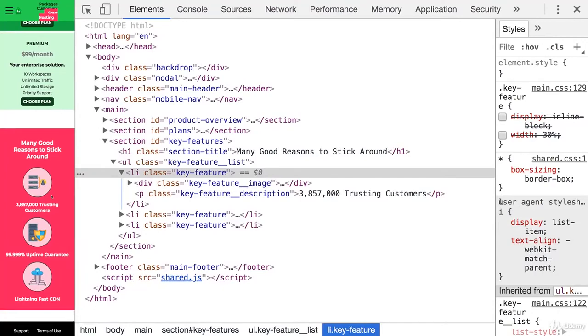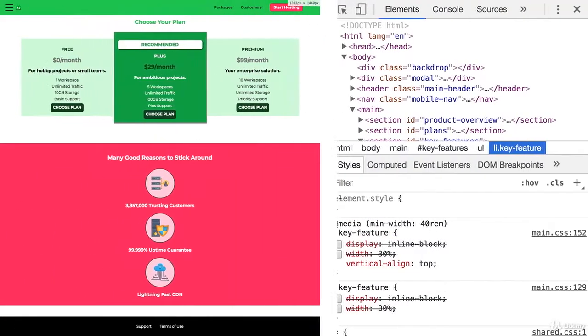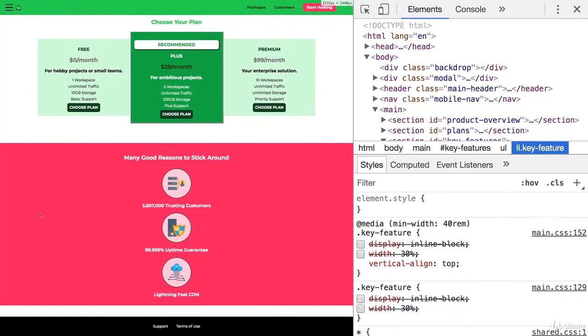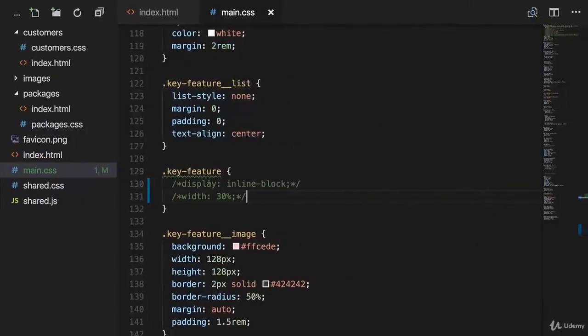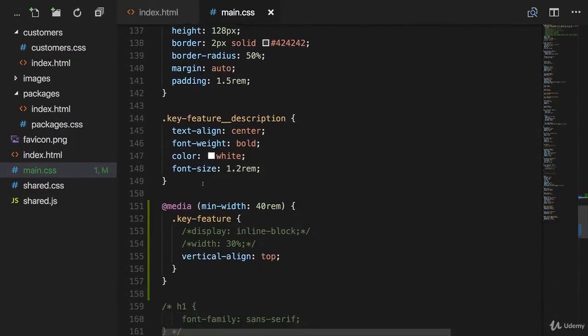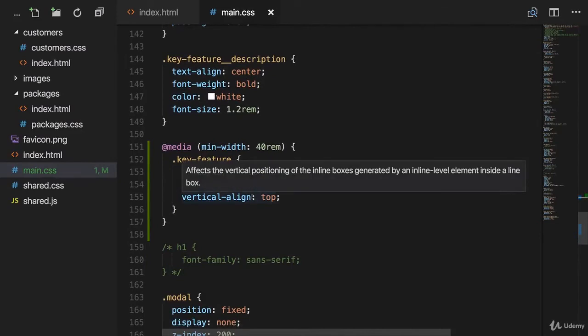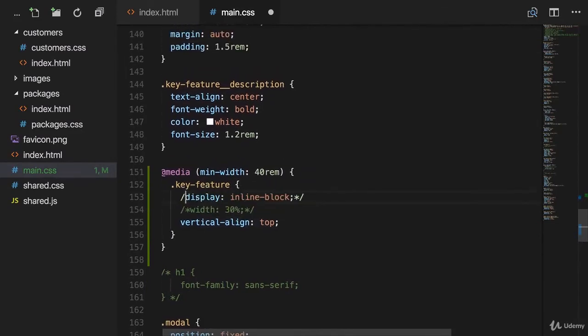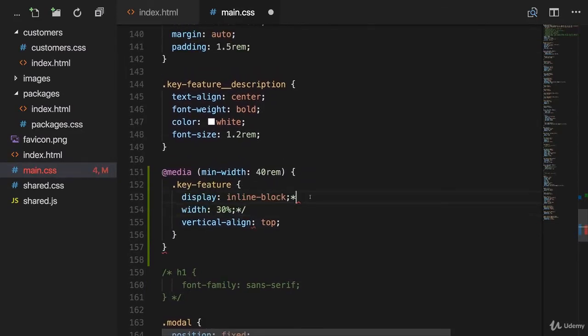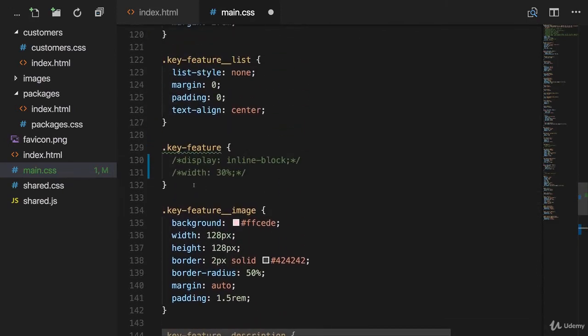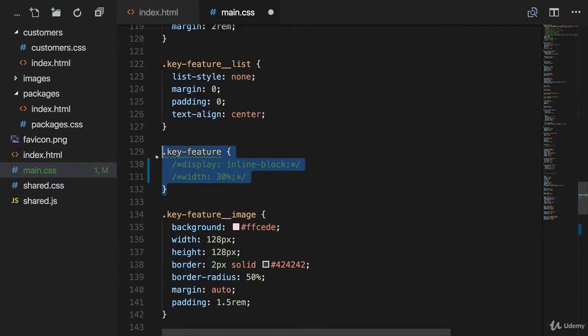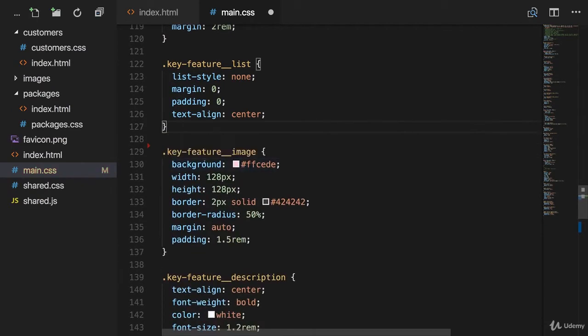We only had this vertical-align top declaration to make sure that when we are in the desktop view, in this bigger one, each text is aligned to the top when it's placed next to each other. Not an issue we have right now. That's why we can delete the vertical-align top declaration, but we have to add it right here. And now we can simply comment in the display inline-block and width 30% declarations, and of course delete the entire key feature rule right here.